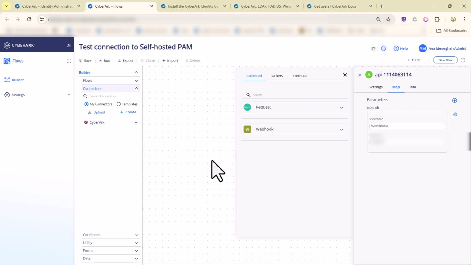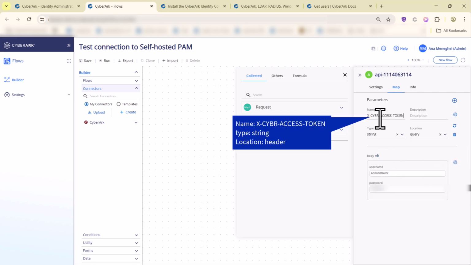After you do this, we also need to add a new one, which we'll call X CyberArk access token, and it's a string, and it has to be a header.